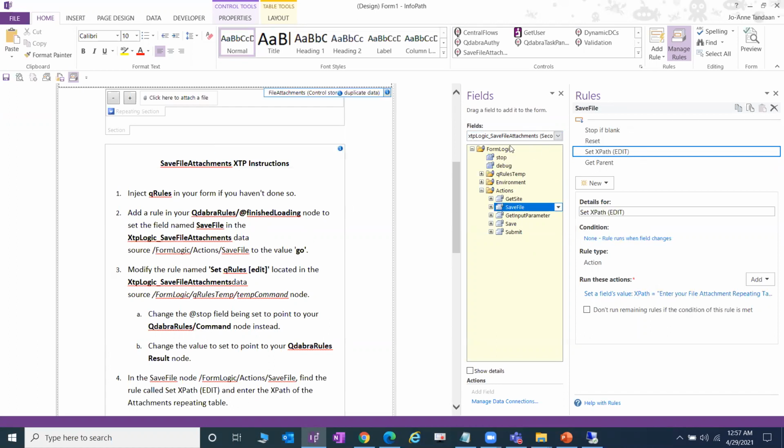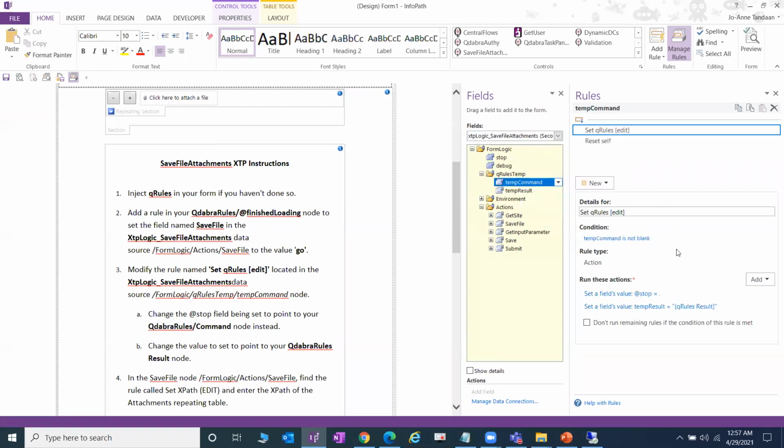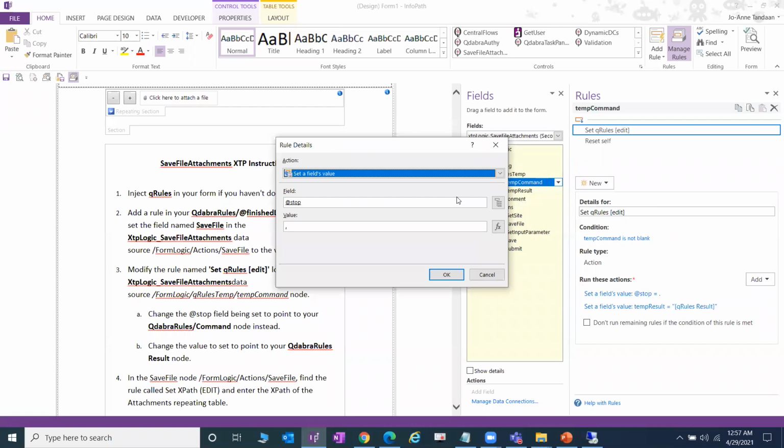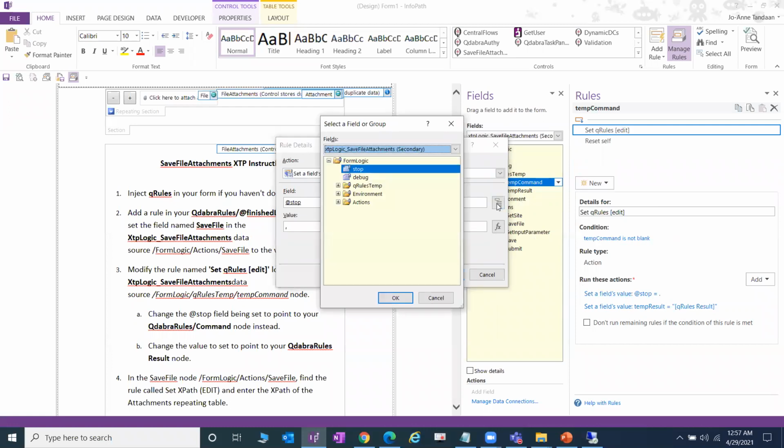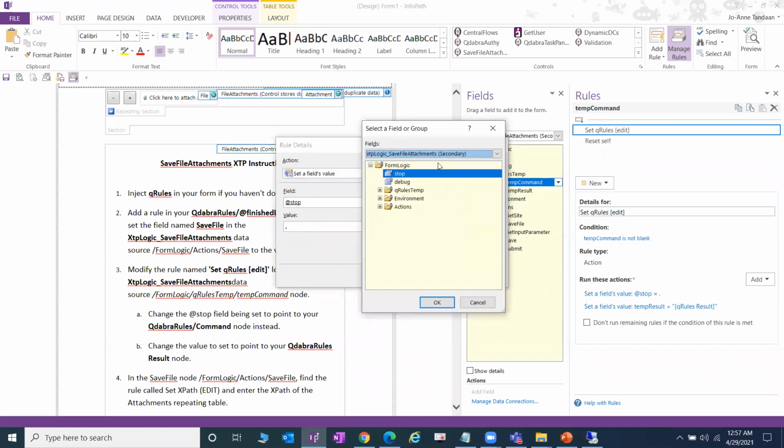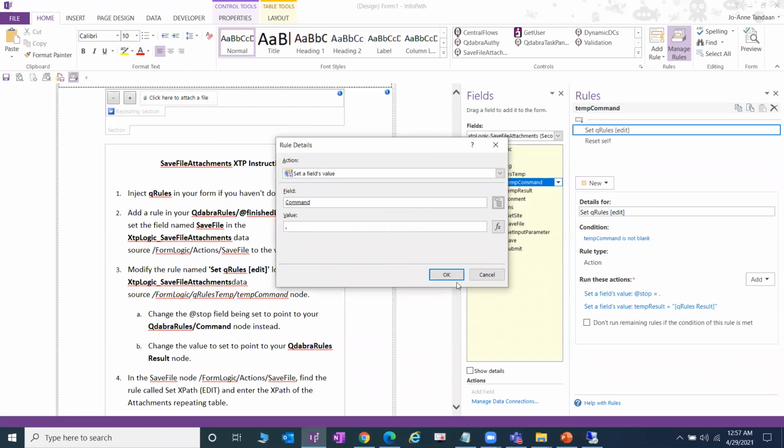So next is to modify the set Q rules edit, also in the XTP logic. So I'm going to select the temp command. We always do this for our XTP, so maybe you're already used to this, repointing to the command node.